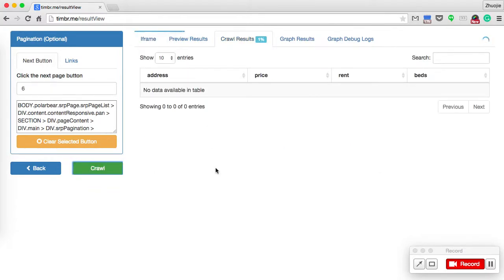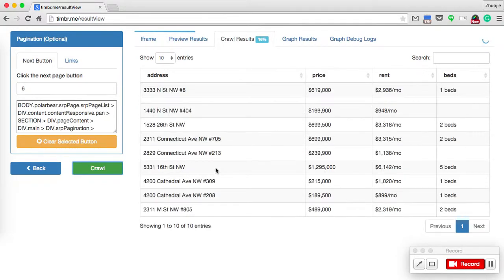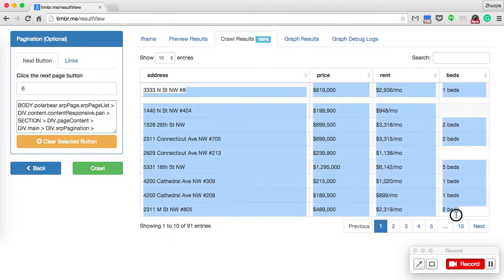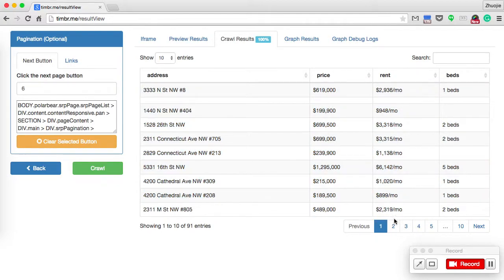The backend server will start crawling 6 pages of tuples and then give you a nice table like this. It is so helpful for users to crawl a lot of information from a website that does not provide us with an official API.